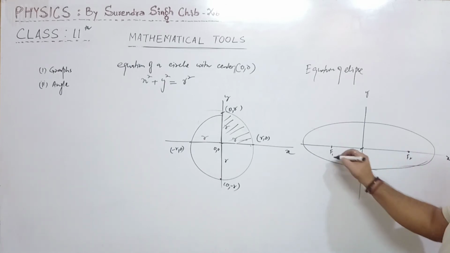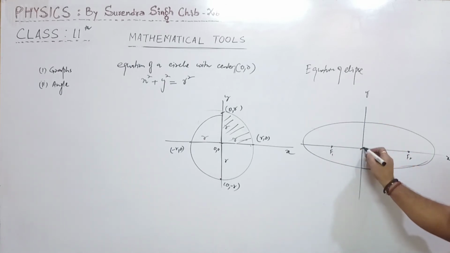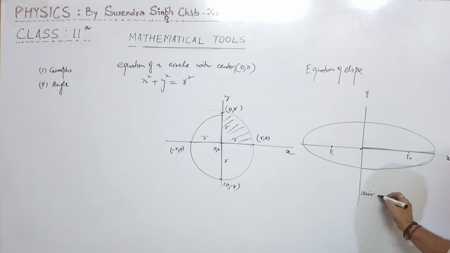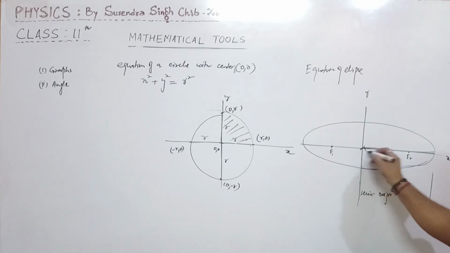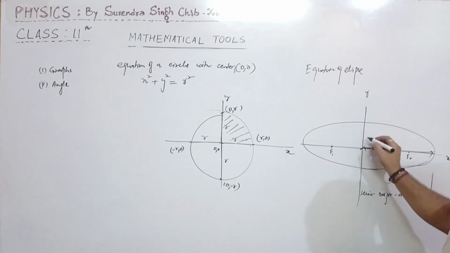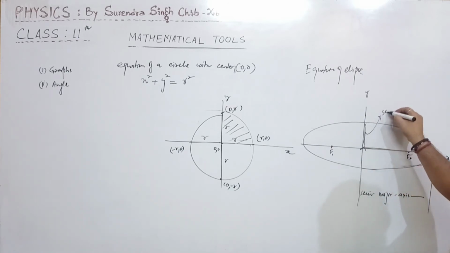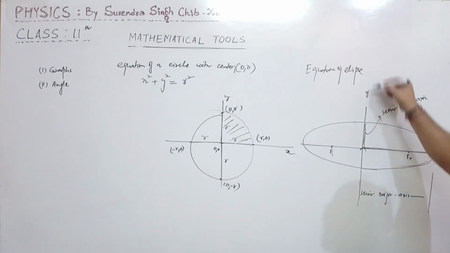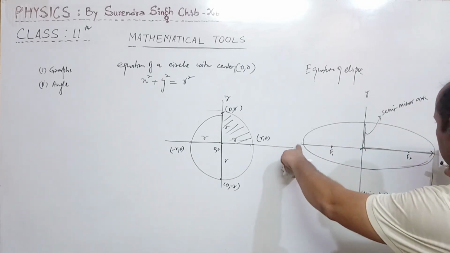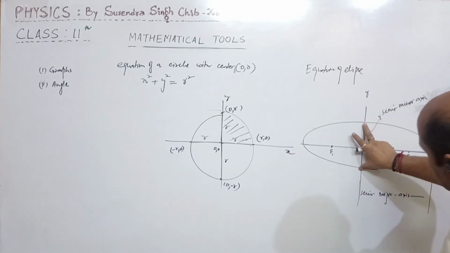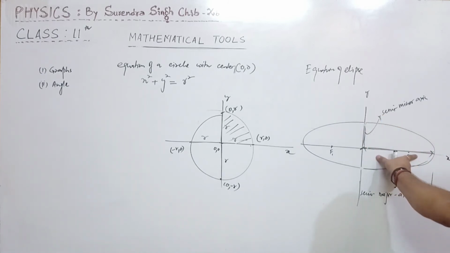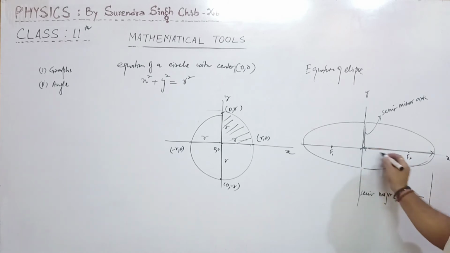दो फोकस होते हैं और यहां से यहां तक के पॉइंट को हम सेमी मेजर एक्सिस कहते हैं. कहां से कहां? यहां से यहां, दिस पोर्शन, और यहां से यहां तक को हम क्या कहते हैं? सेमी माइनर एक्सिस. इट हैज टू एक्सिस. दिस इज अ मेजर एक्सिस, दिस इज अ माइनर एक्सिस. मेजर क्यों है? क्योंकि ये लेंथ ज्यादा है. ये माइनर क्यों? क्योंकि ये डिस्टेंस कम है और ये इसका हाफ है. दिस इज कॉल्ड सेमी माइनर एक्सिस. दिस इज अ सेमी मेजर एक्सिस, एंड सेमी मेजर एक्सिस इज मोस्टली रिटन एज a.